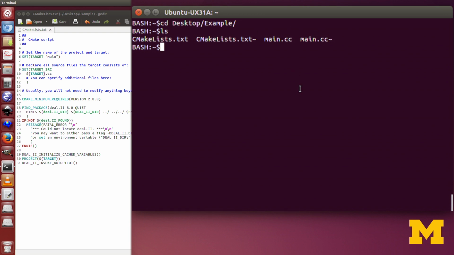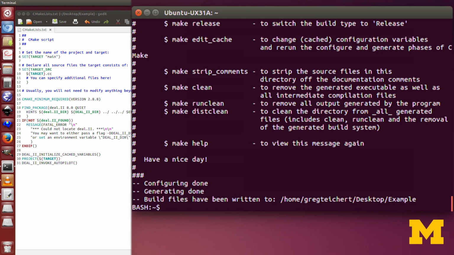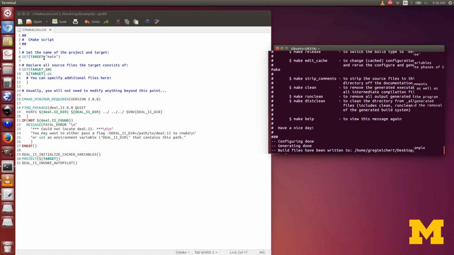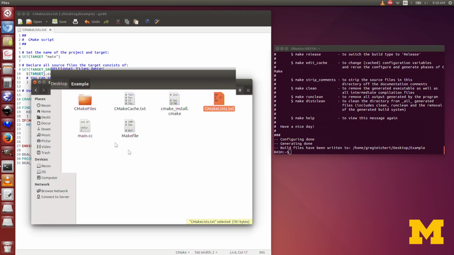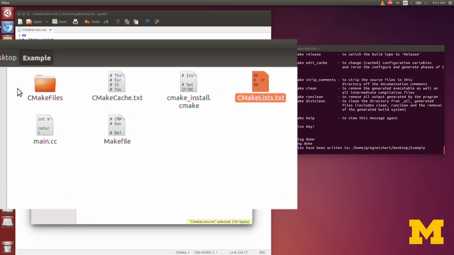Now, the very first time we want to run the code, we need to run CMake, and CMake will create the makefile that we need. So I type in cmake and then cmakelist.txt. And there, if I open up the folder again, you can see it's created several different files, one of which is this makefile.